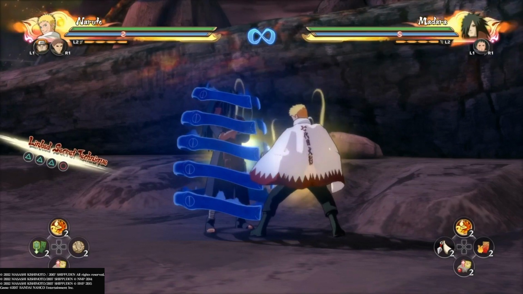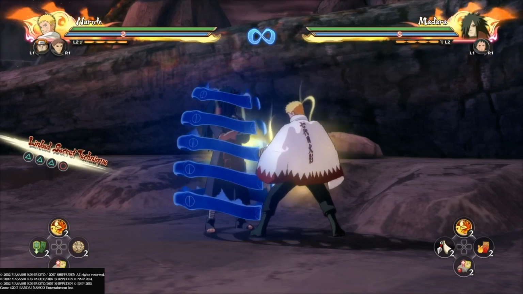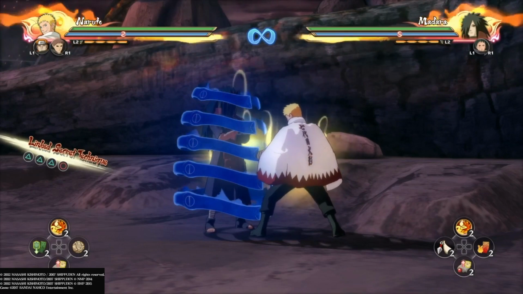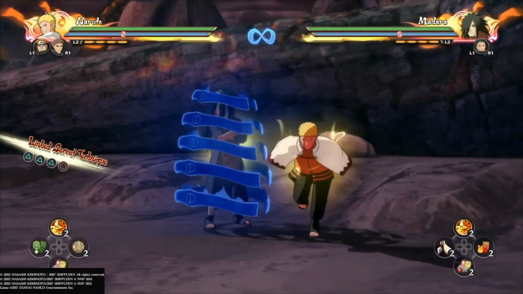But yeah, so one hit into jutsu buffer is something that you definitely want to start doing with him, whether it's on guard or on hit or anything like that. You want to one hit jutsu buffer with him. It's so good to use, I cannot express it. So that is also another thing that you want to start doing with the character.